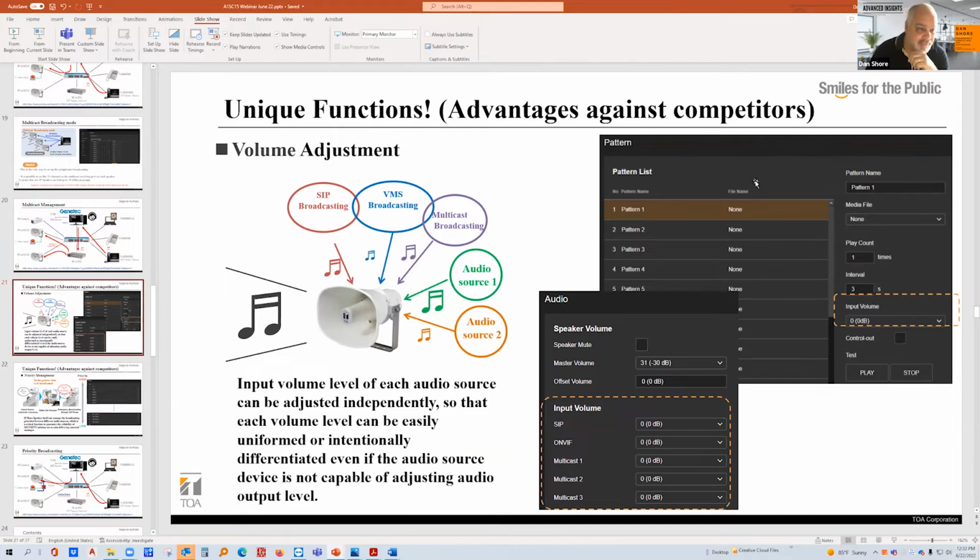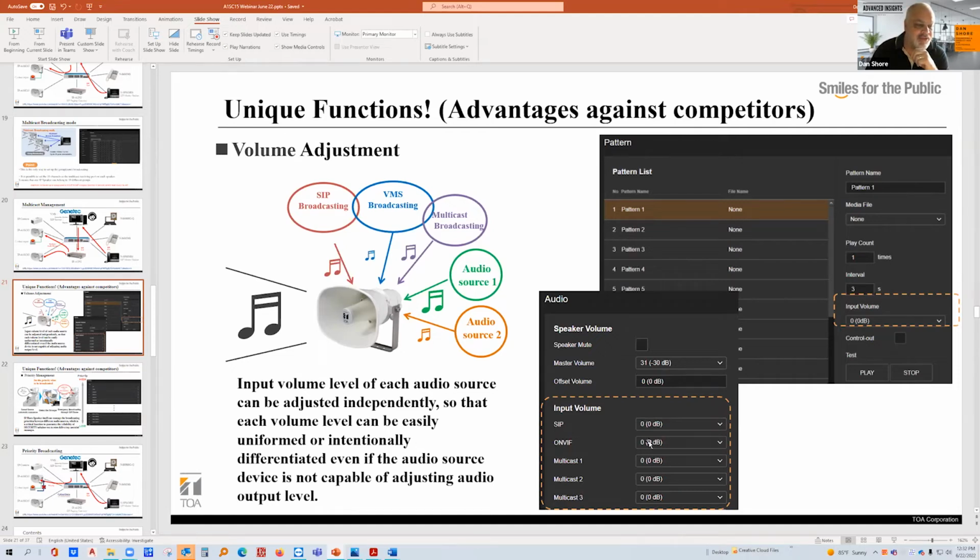So, for example, you can have different priorities for any of the audio sources, plus you can have different input volumes to match those sources across the board. For example, if your SIP system is a little bit low in level, you can take it up here.